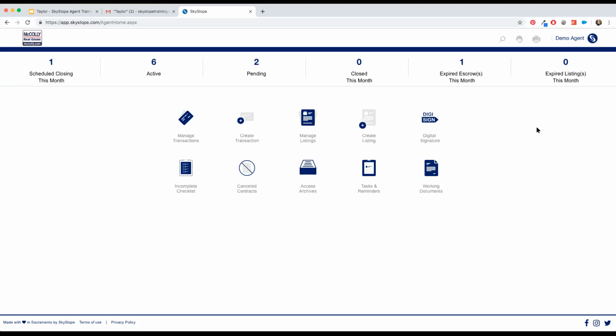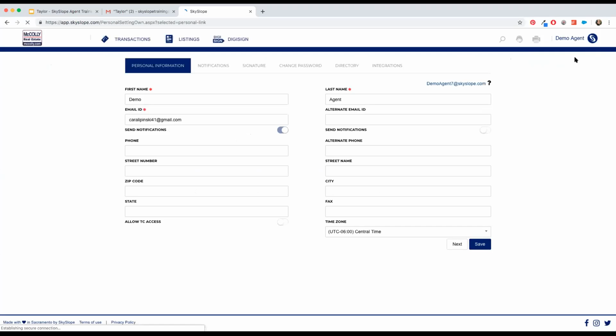Now, inside of SkySlope, you can actually integrate your ZipForm account so you can access all of your forms without leaving our platform. Where you integrate that account is by clicking on your name in the upper right and going to the My Account section. There's a tab dedicated to integrations here.